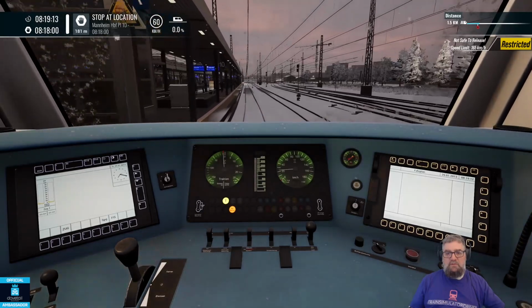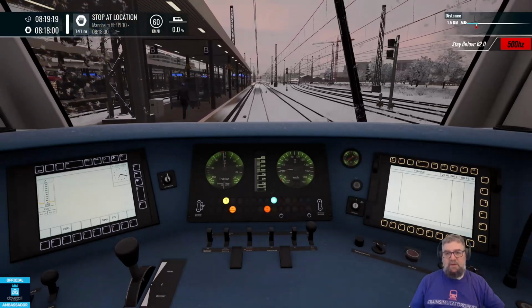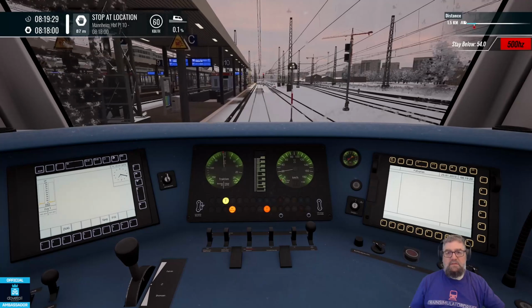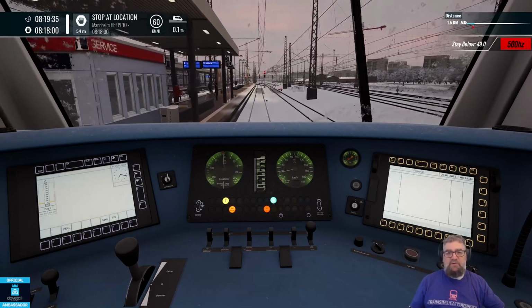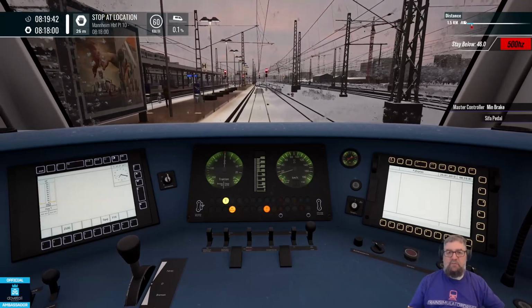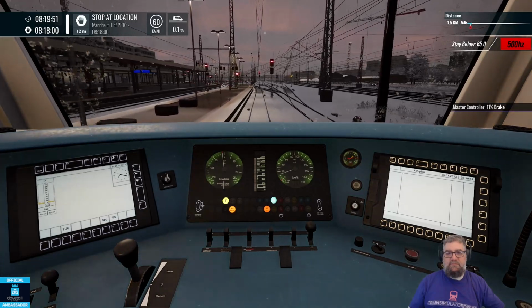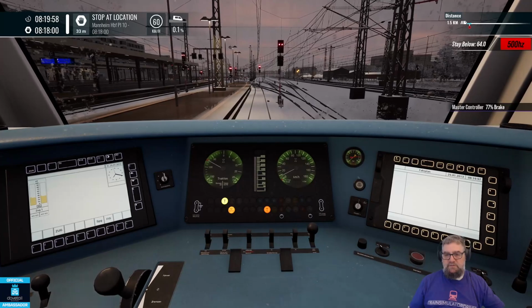Here we are arriving at Mannheim, which will shut down. We have another 500 Hertz magnet now. We came out of the 500 Hertz partway through there and then back into it, which is just an interesting configuration of the magnets, I suppose. Now we are running towards a red, so be slow, be gentle. And I can see our stop marker is literally right in front of the red. Oh, actually, we could stop back there a little way. That's okay.